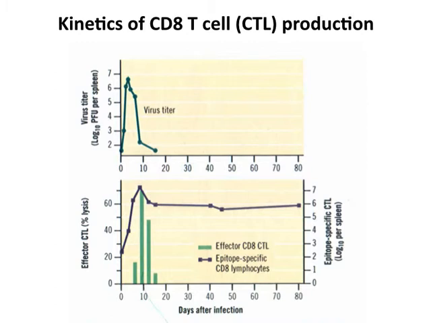So these are very important for clearing infection. If you remember the antibody profile, the antibodies go up much more slowly. So in many infections, they can't have a role in protection. So you see this virus infection is over by day 9, which is correlating with the increase of these CTLs. Now, the blue line is CD8 lymphocytes that are specific for this particular epitope that is recognized by the CTL. These are memory cells. You can see they last a long time. So you don't have a whole lot of them in you, but you have some, and then if you get infected again, these can respond very quickly.